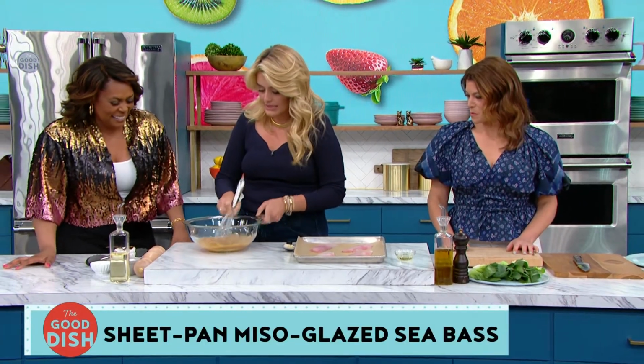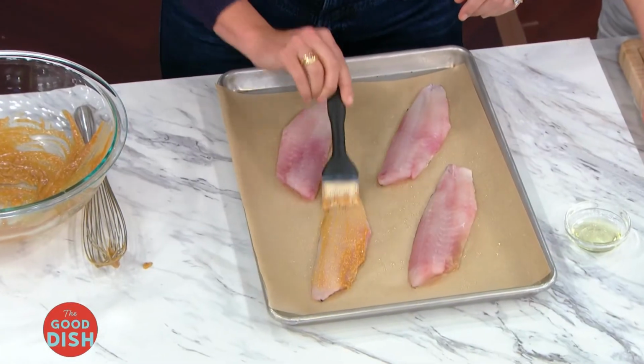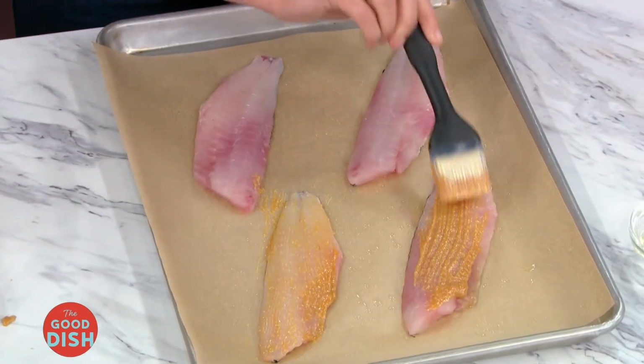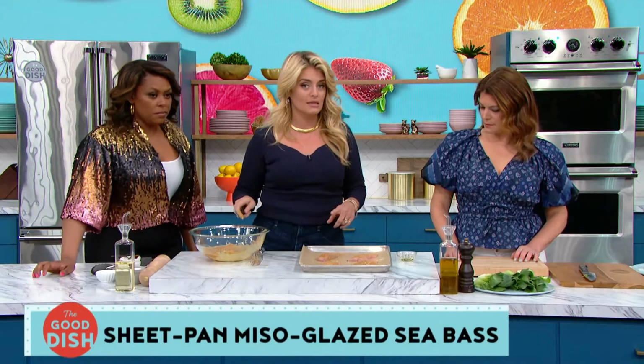Okay, and you can see how nice and thick this actually comes together. So on the fish, I'm just gonna brush ever so slightly a little bit of this marinade. I still want it to develop nice color, so I'm not gonna be too generous here, but I want it to have plenty of yummy flavor. You see that I have a little bit of marinade left, and we will not waste this yummy flavor.